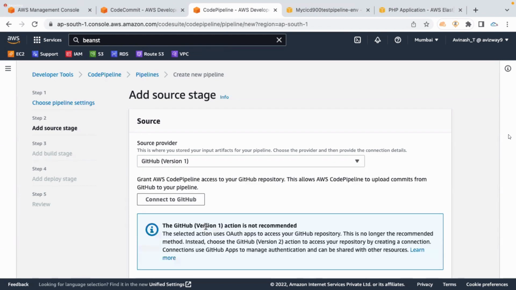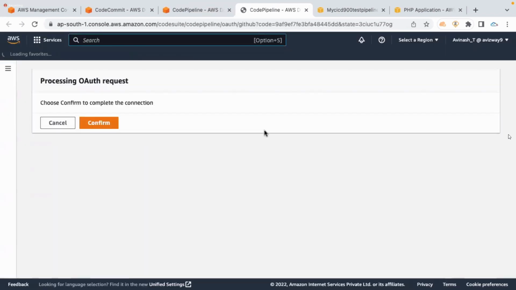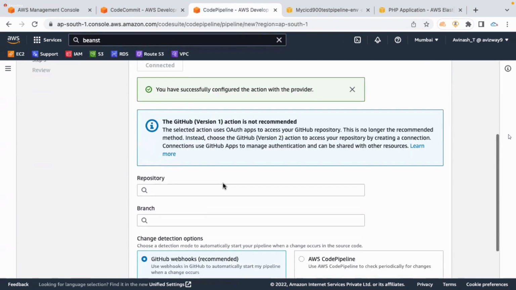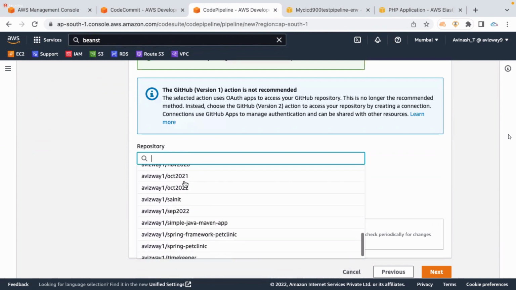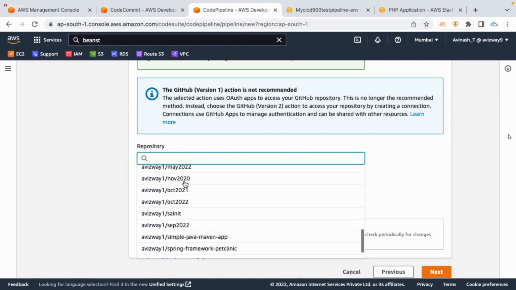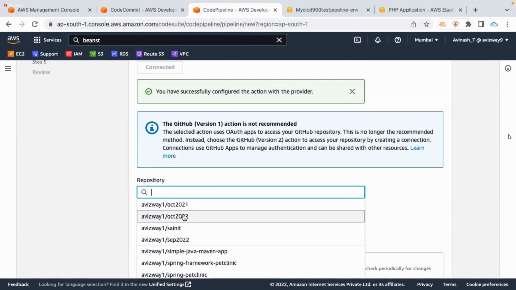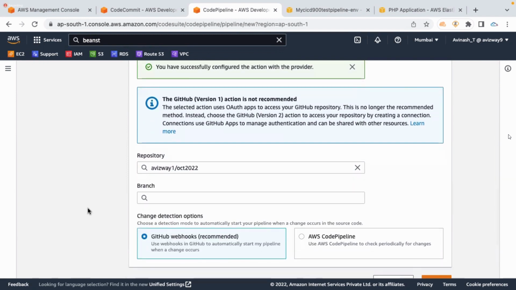You know, every day I'm sharing the document, right? How am I sharing it? Git. Why am I using it? It's free. If I put it into an S3 bucket, at the end of the month I'm going to get charged for GET requests. So I'm using Git because it is free. If you want to click on Connect to GitHub, you give your GitHub username and password. And here you see these are the repositories. Every day I'm putting code into this October 2022 one, so whatever code I have there, we can get that as well.